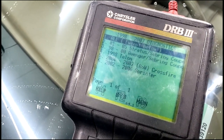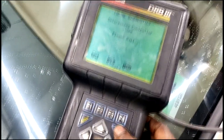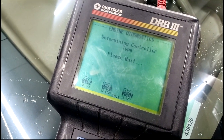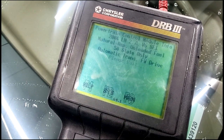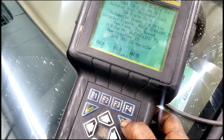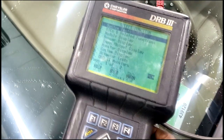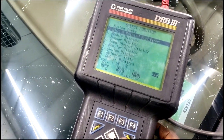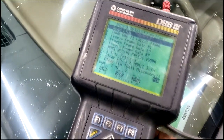It's checking for trouble codes. We want to see what the computer sees. Let's go to engine, determining controller type. Then we're going to go look at DTCs and base our diagnostics around that trouble code. All right, come on, computer, please find it. Good. It's 2.4, guys. What was I saying? 2.3. All right, let's hit enter, and enter to continue. Now we want to move down to DTC related, and we want to hit enter. Read DTCs. What we got?